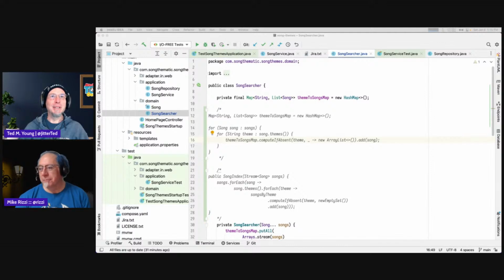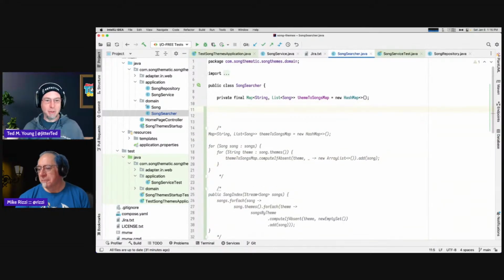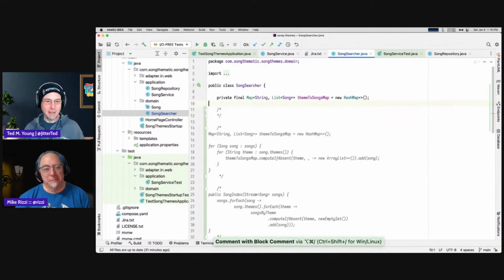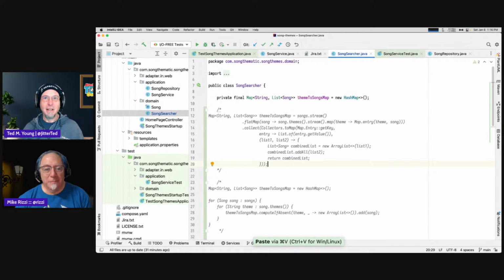I'll copy what ChatGPT suggested. Basically, that was pure streams. Look at this. Oh, this is a pure stream implementation.